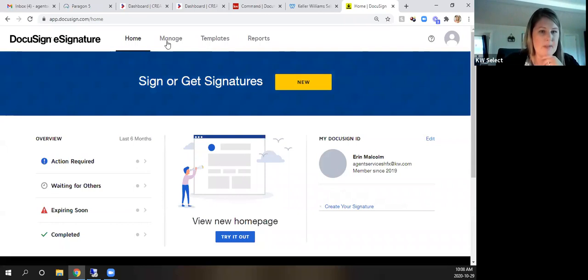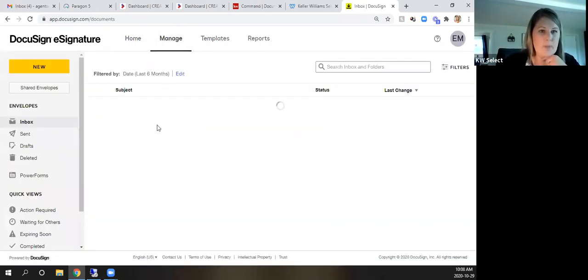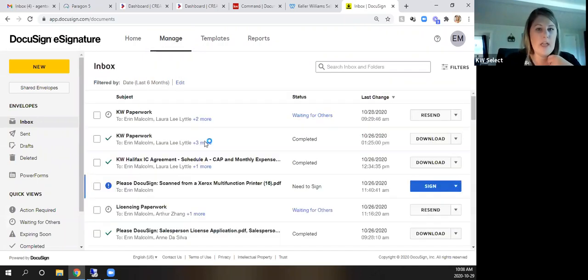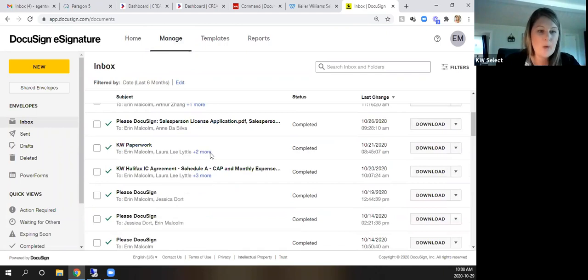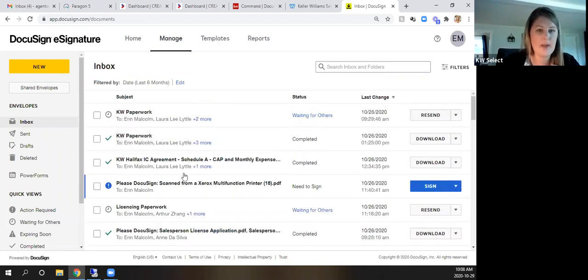So once I switch over here, if I come into manage, that should be in here. So it's very unorganized. Everything's listed together, no matter what it is, who it is. Actually, I don't see that in here.